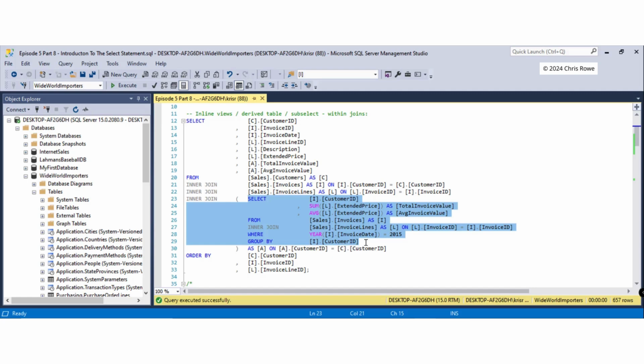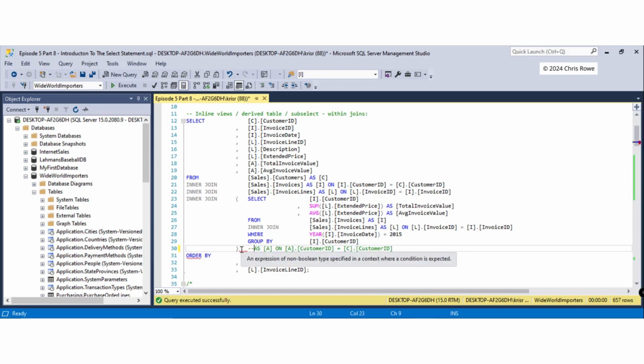So we know that our sub-select functions perfectly well, so we're happy with that. Now that we've built our sub-select and placed it in a join, what we've got to then do is actually give it a name, because if we don't give it a name, as you can see, SQL Server doesn't know what to call it. How do we reference a sub-select? How do we join it onto other tables, etc.? So we have to give a sub-select a pseudonym.